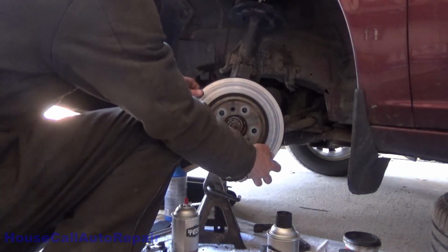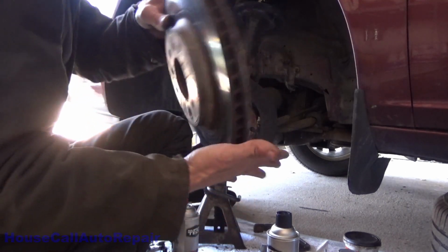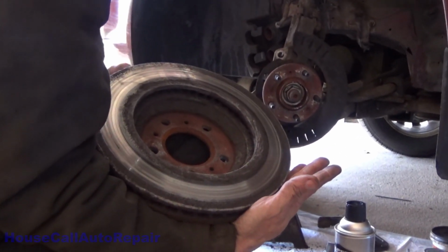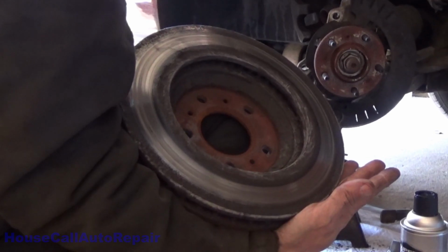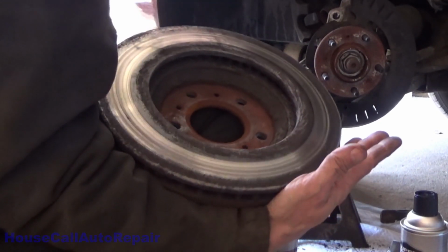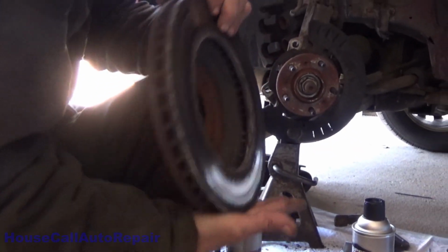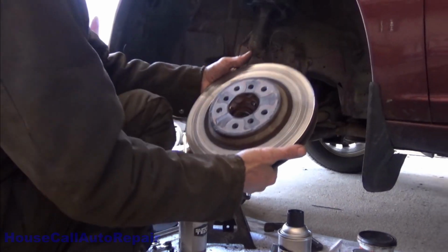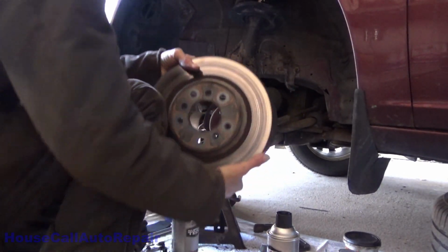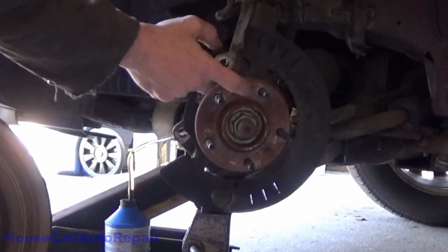Let's get this rotor off the rest of the way. Oh, I see the rings and the discoloration. He drives over the mountain on a very regular basis to the VA hospital, and these rotors take quite a bit of heat going up and over the mountain. The good old infamous Mohawk Trail. And we're gonna have to clean all of this up too. Make that look nice and new.